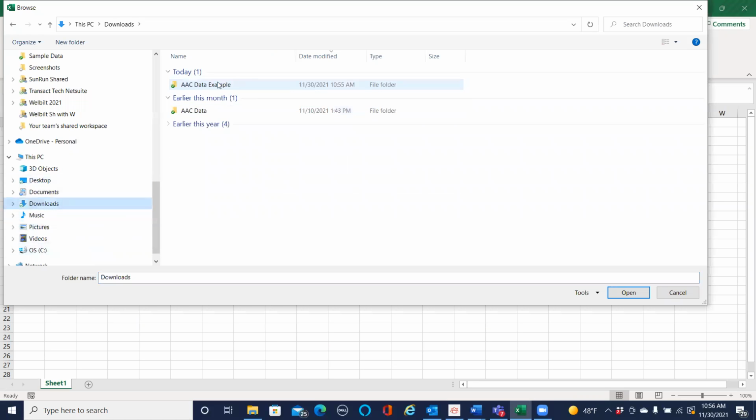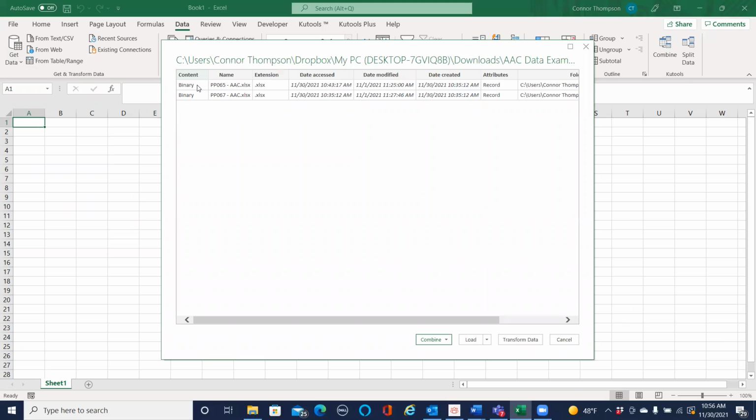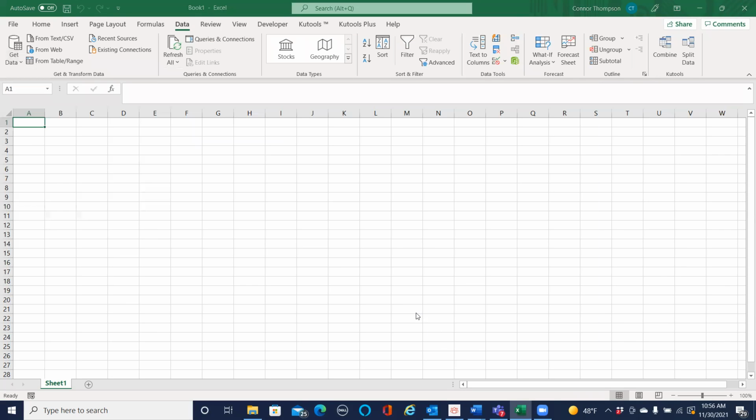And for the example of this video, I made this AAC example data set. So I pulled two rules, two procure to pay rules relating around the AP processes. So they both pop up, one, two, at the top here. So I'm going to click this Combine button at the bottom and combine and transform data. Since the data came in a similar format, it's just going to combine this data together.